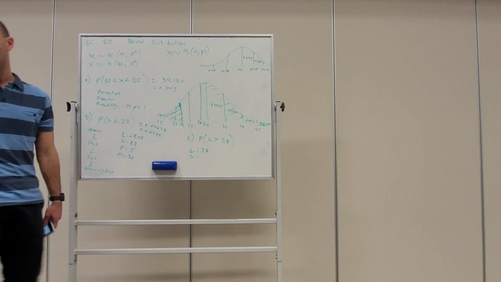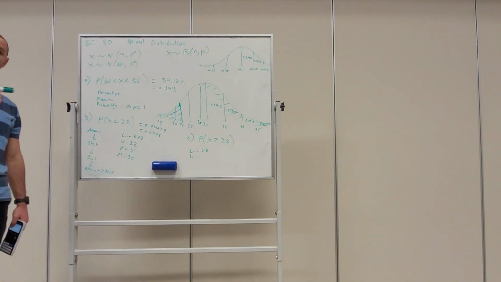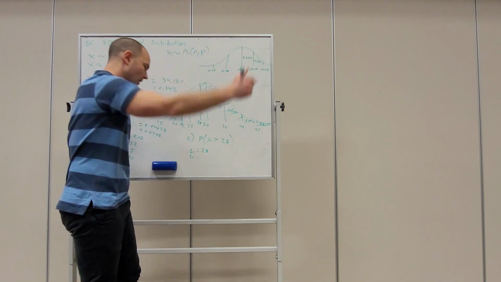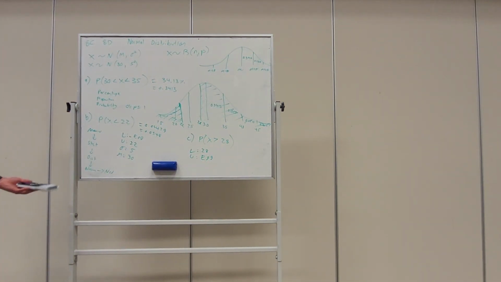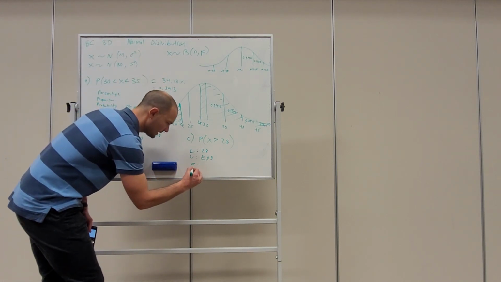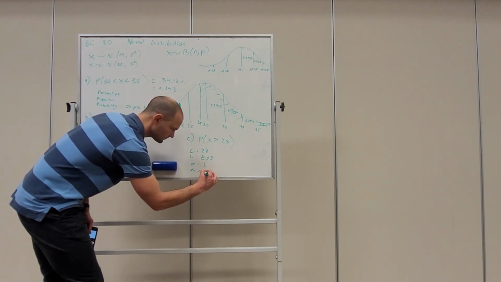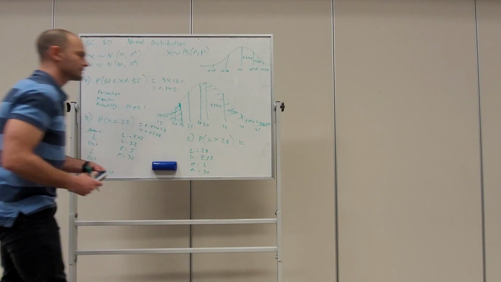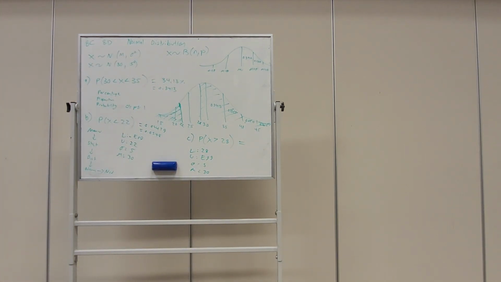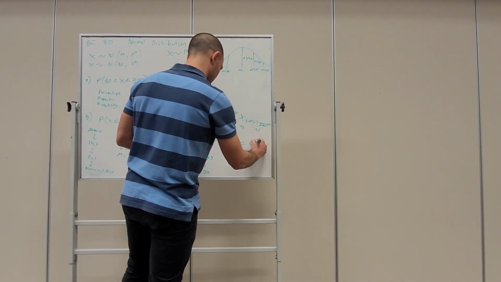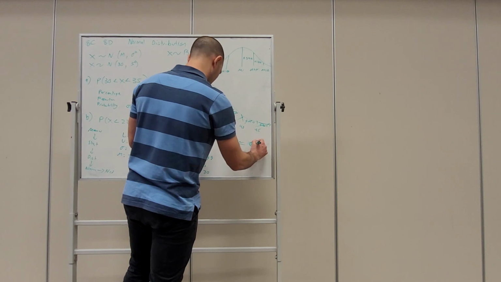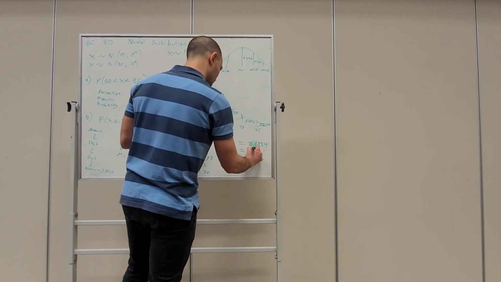Our upper boundary this time is positive infinity, okay? Because we're going all the way that way. So this time we just type in the same thing, except we don't chuck the negative in front of it. Okay, we just want positive infinity. Standard deviation and mean remain the same. And if we evaluate that, we get 65.5%. Oh, let's write it up as a decimal, 0.6554.